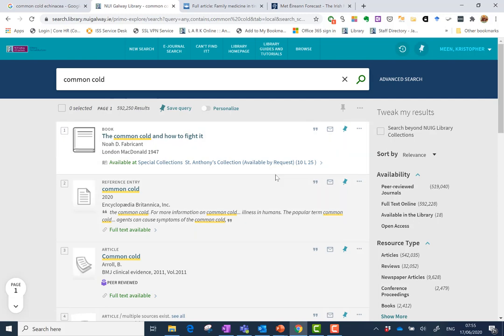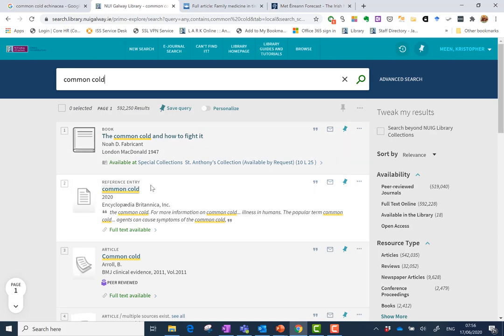We consider the information that is displayed for you as part of the record. If we look at this first result right here, on the one hand, it's a book, but probably more importantly, we can see here 1947. So this is a very old item, and it's going to be way too old if you're in nursing or medicine and doing research into the common cold. It's much too old. This might be useful for a historian of science, for example, to look at how medicine approached the common cold in the mid 20th century. That's why this item is here in our special collection. They tend to hold items of historical or cultural interest.